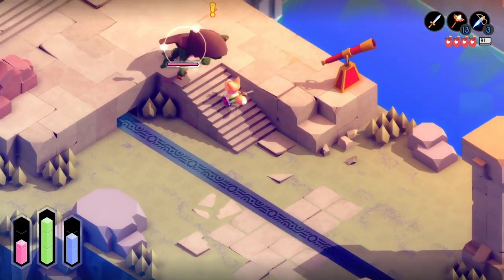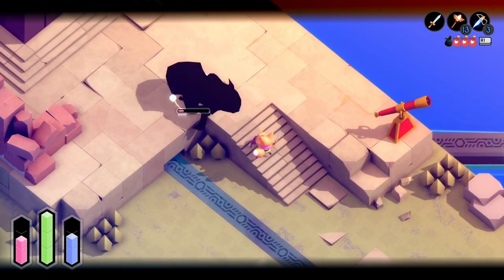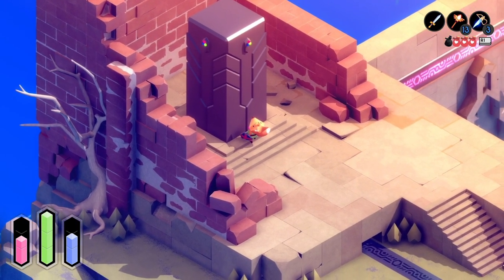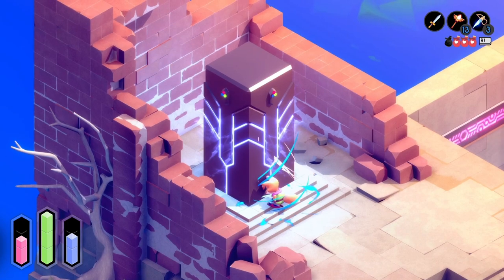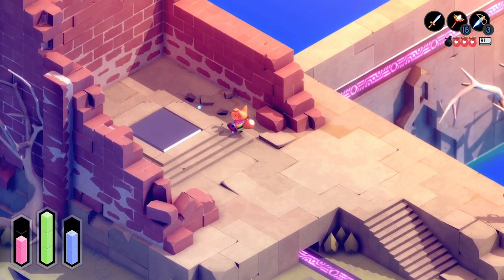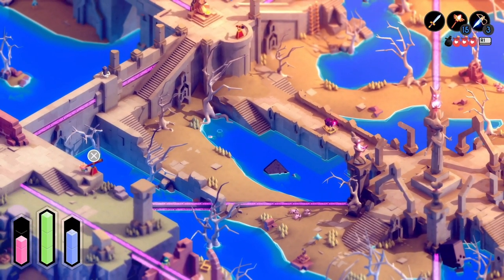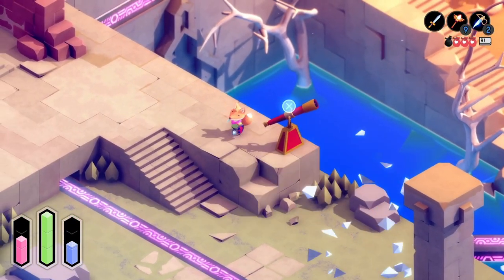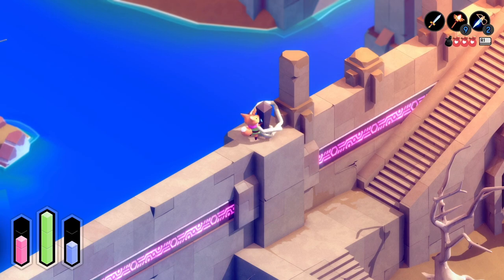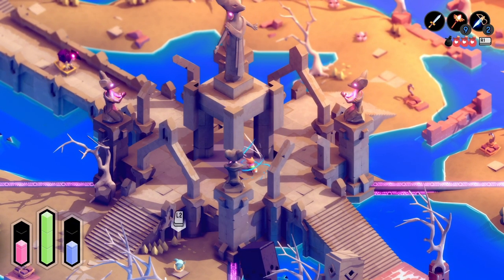Alright, maybe before doing anything we should... Oh, I think he pulled me up. Interesting. Alright, so let's do this first. Oh my god. I don't know why I always do that. Let's lower this just so we can create that shortcut just in case of an emergency. Hey, there we go.